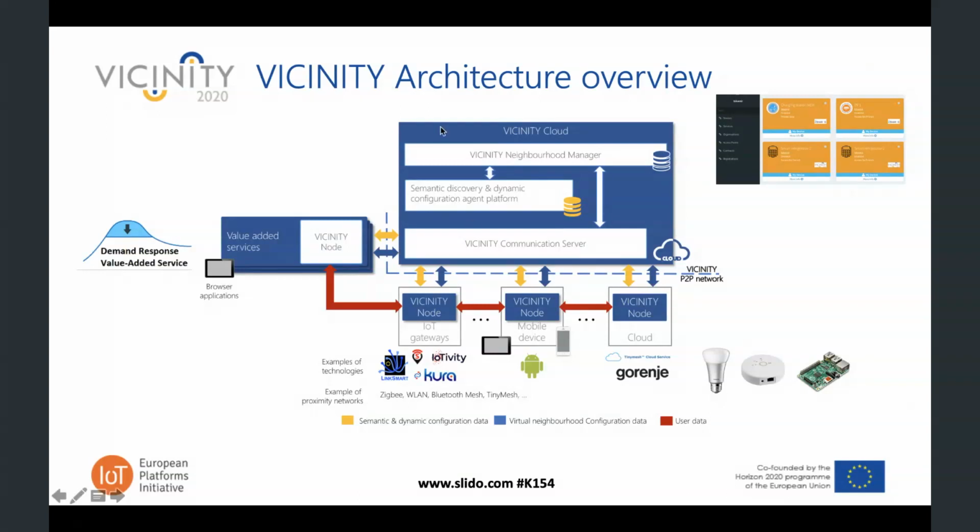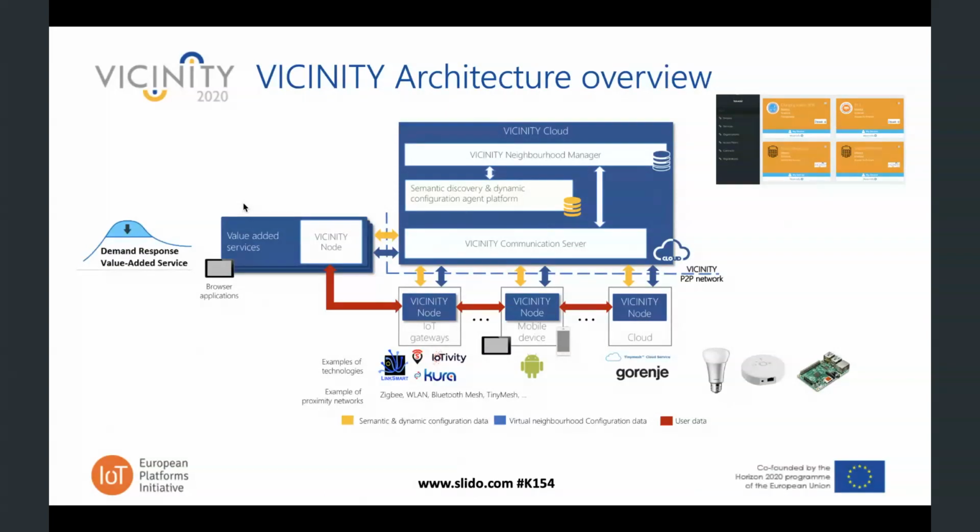So all the management of the communication between devices and services and their registration is part of the cloud. We have several storages there, but we are not storing the actual user data in the cloud. They are not accessible in any cloud-based dashboard. All the information from the devices and from the services is stored directly in the IoT infrastructures on the southbound, or in the value-added services which you have on the left side. Vicinity cloud only controls the information flow inside the peer-to-peer network, between the devices and up to the services.